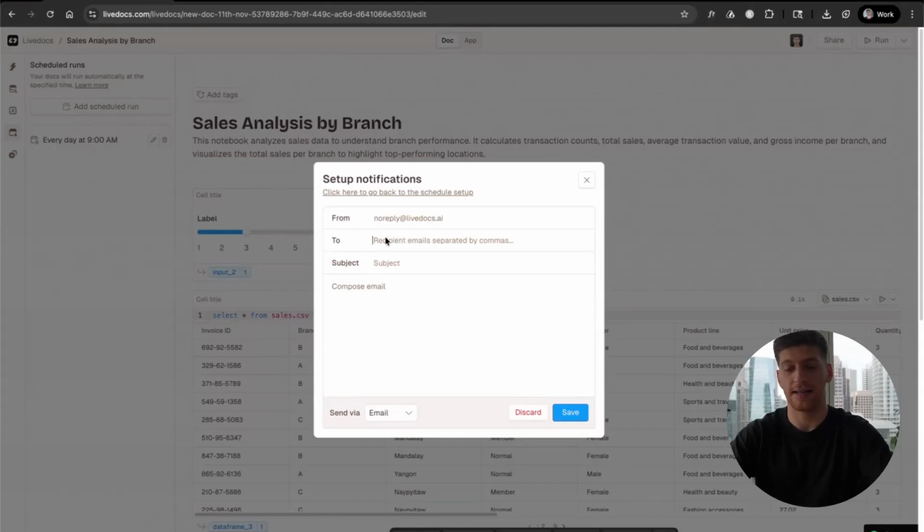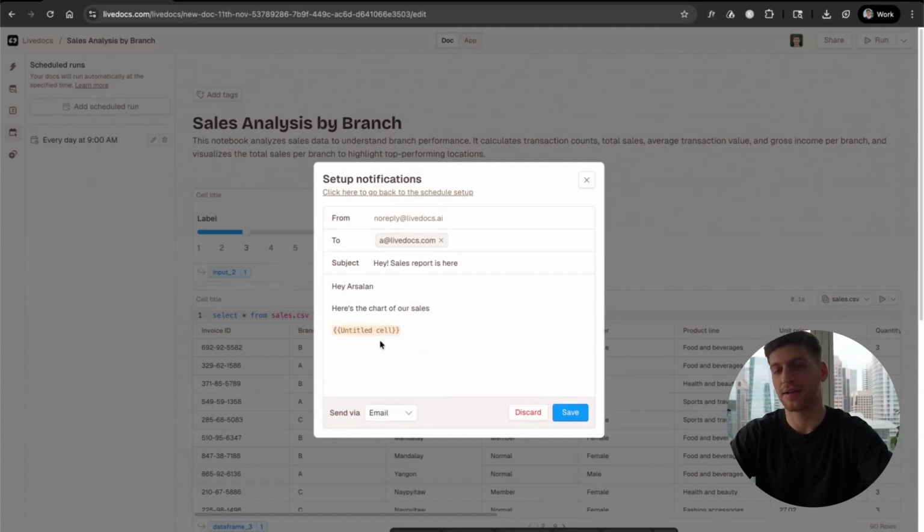I could say send it to a@livedocs.com, give it a custom subject line. Hey, sales report is here, and then I would do something like, hey, Arsalan, here's the chart of our sales. And I could tag that particular cell in it.